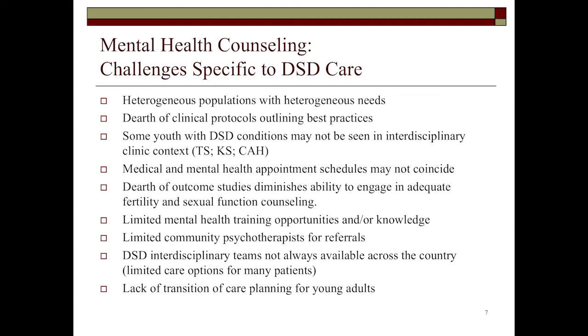And then I think a very important mental health challenge is that some youth with DSD conditions tend to frequently be seen in interdisciplinary contexts when they're available, but other youth with certain conditions are, when they don't need to see urology or gynecology, when they just need to see endocrinology, may not be seen on a DSD team, even though they have the same counseling needs. So kids with Turner syndrome, kids with Klinefelter syndrome, sometimes kids with CAH or congenital adrenal hyperplasia are just seen in general endocrinology, but the same needs about fertility counseling, about sharing information, about concerns about sexual function and medical decision making pertain to those kids.